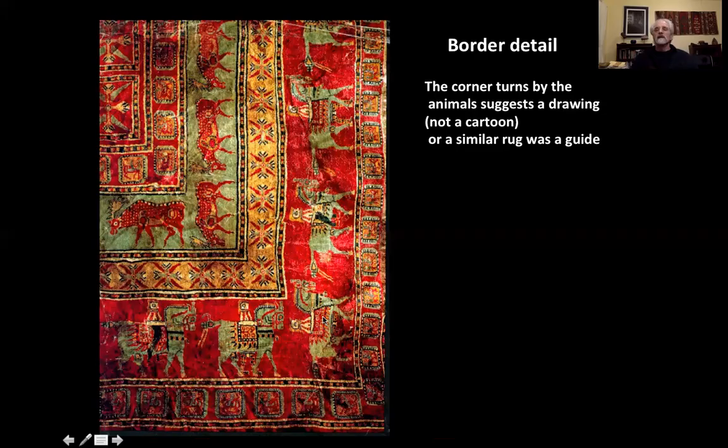When you see that, and you will see it all the time, particularly in village and nomadic weaving, you know right away, this is not to a cartoon. This is a weaver making decisions on the spot. And we can see here, 2,500 years later, exactly what decisions that weaver made. It's all written in the carpet if you know what to look for. Now, sometimes if you look at rugs, you'll see that the weaver will extend whatever the motif was here, and then just move on up whenever she can pick up the border pattern as it goes up the rug. But if you start looking, you'll begin to see that.